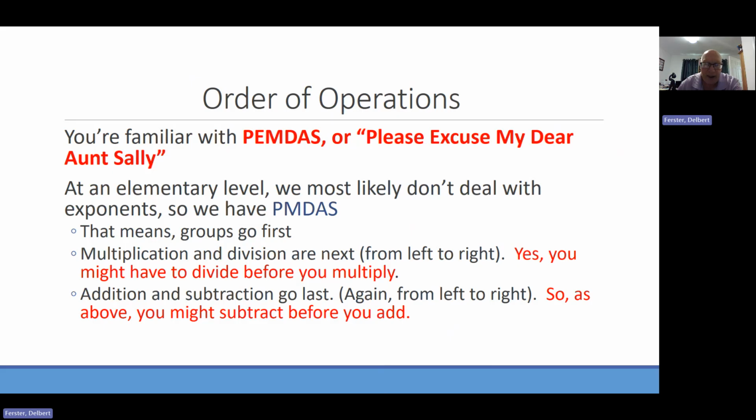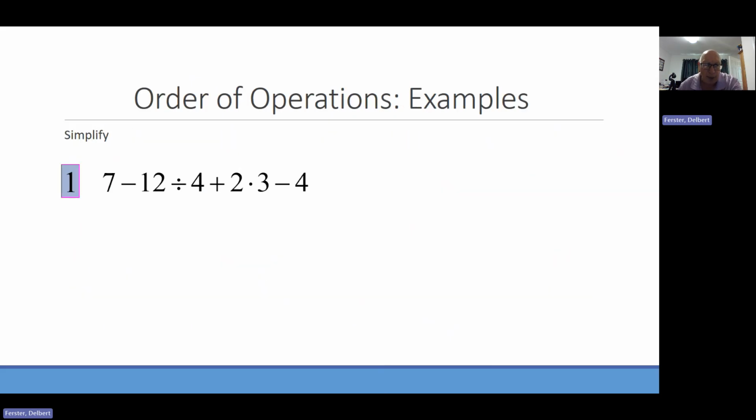Got to be careful. That process never says that you must multiply before you divide. I've had this discussion with way many kids. You do them in order. So if you happen to meet a divide before a multiply, you actually do the divide first. And then the last and lowest level of priorities is adds and subtracts. And again, same line there. You may in fact get to subtract before you get to add if the subtraction is encountered before the addition. So I set up some problems for us to practice.